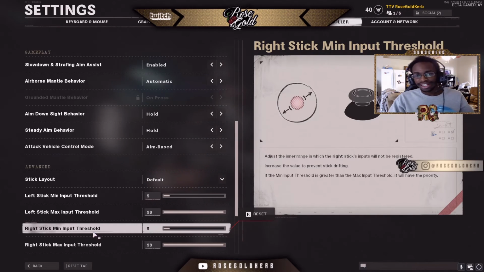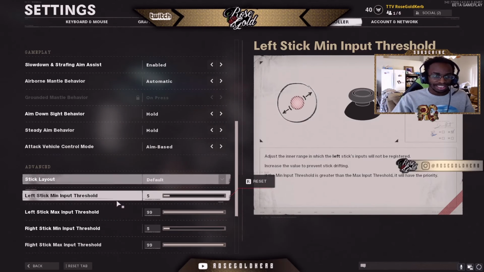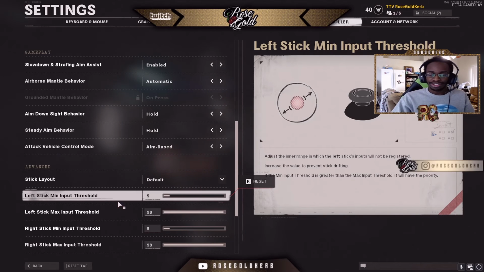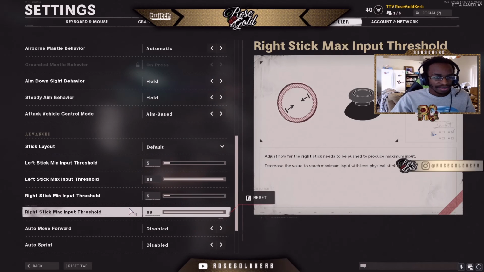At the start of the beta, I was dying a few times from close range gunfights, and I was like, wait, this feels off. Like I feel slow. So I just went to settings, figured that this was my dead zones. I set it to 5 because I don't really get much stick drift. So if you do get a lot of stick drift, start yours off at 5, and just keep going up to where it's controllable. And there you have it.